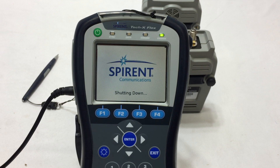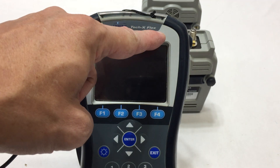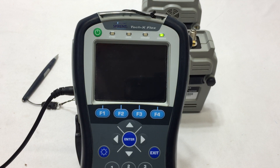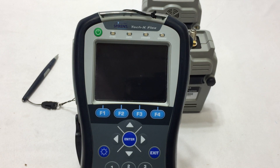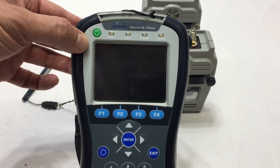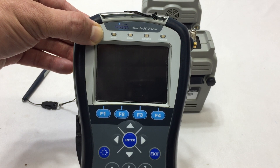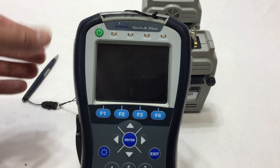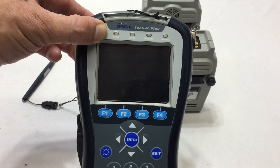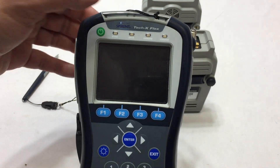After it's done fully shutting down, we're going to unplug it from AC power and try to boot it up to show that it doesn't seem to boot without the adapter. The charge light is green — strange. We disconnect the power and try to power it on, holding it down for several seconds, clicking it multiple times — nothing. It just doesn't seem to want to boot up.